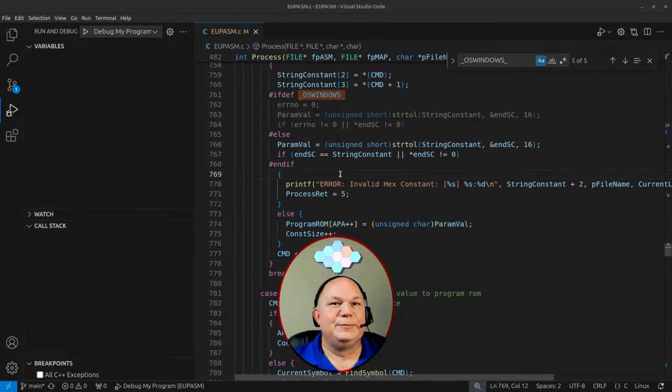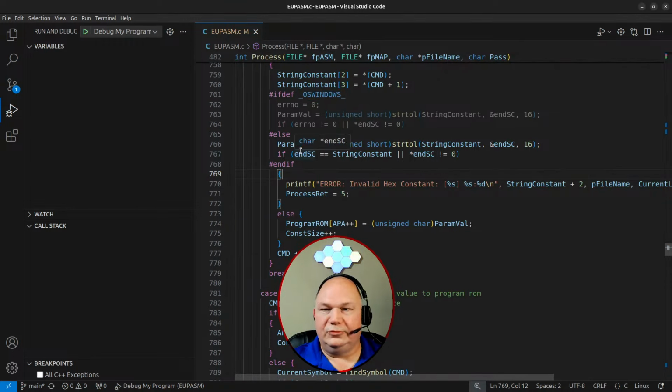Sorry about that. So we've got those main changes that need to be made. And then after that, we have to deal with the difference in carriage returns and line feeds. So the Linux world said, we just need 1 byte at the end of a line of text.